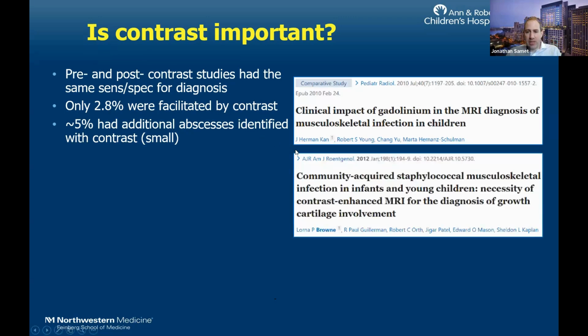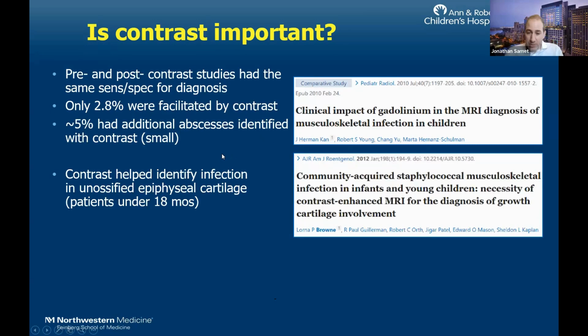Another study shows that there are some times when you might need contrast. The question that very commonly comes up is, what about the very small children with the unossified bone? Don't we need contrast for that? And yes, there are studies that show that you do need contrast for unossified cartilage, because typically that is very hard to see on a non-contrast sequence. When you have osteomyelitis or chondritis of the unossified bone, you may actually have a counterintuitive low perfusion or hypoperfusion. So we still give contrast for the very young children for those rare cases.